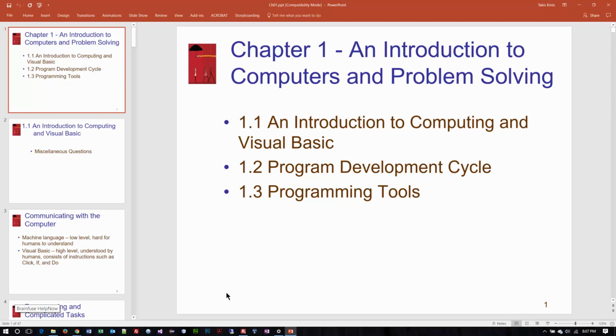Now, initially, the first thing that we're going to do is learn that the most important part of writing a computer program is figuring out why you're writing a computer program. As silly as that sounds, right? Why are you going to school? Oh, nothing better to do. No, you're going to school for a reason. I'm hoping that reason is to become an IT professional, right? It really is a great career path.